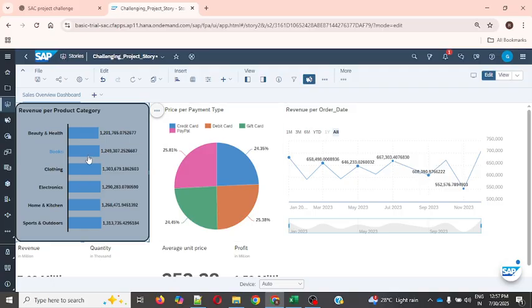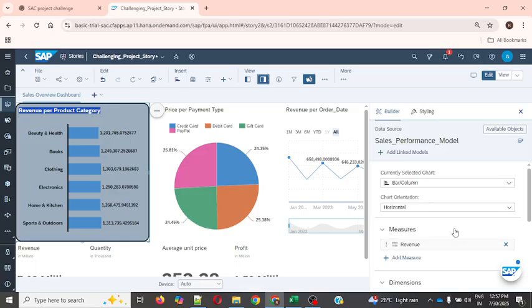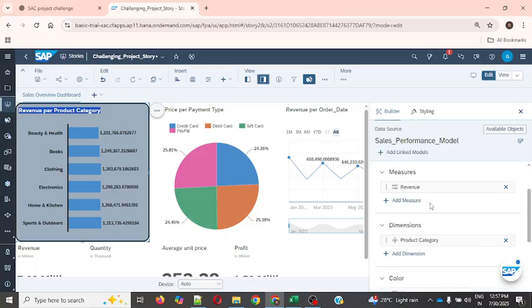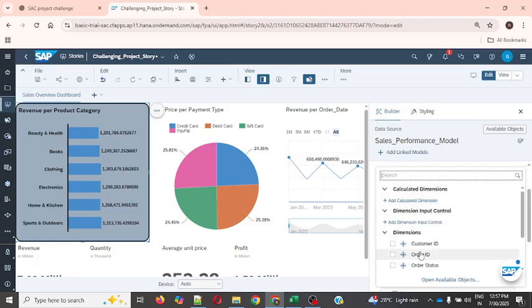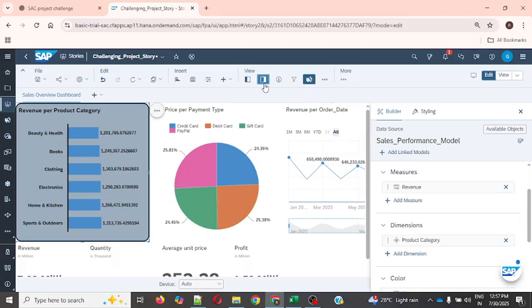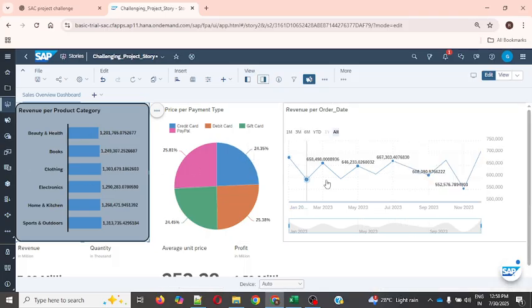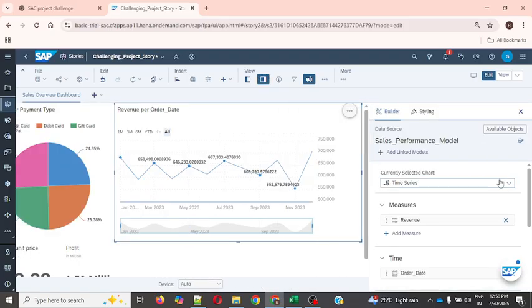Because the model has been connected, we are able to see all the dimensions and measures that the model contains. If you want to add a dimension, you can do it from here. So that's how I did this. And for this one, also the same. For this I have switched to a time series chart.